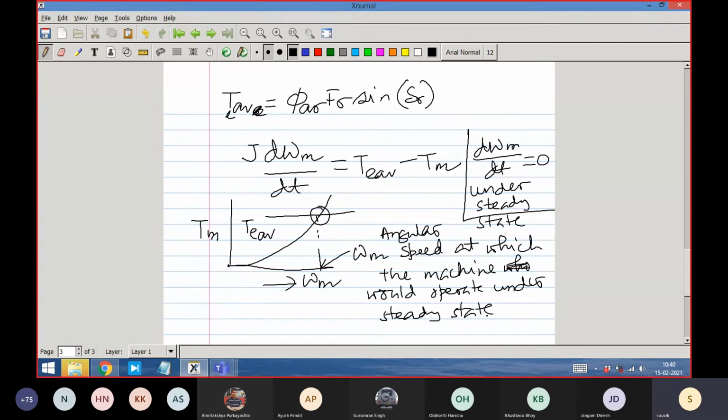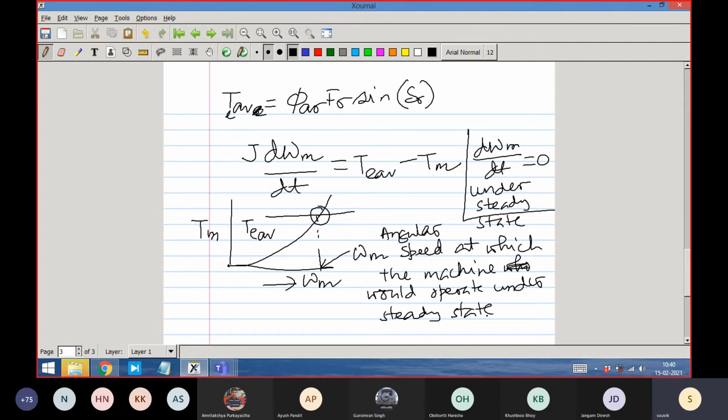This is the way electrical and mechanical things interact, and eventually the machine achieves a certain speed. It is called steady state, because there is no differential. In this differential equation, the right hand side quantity is 0. It is neither accelerating nor decelerating. It has reached that speed and it is happy. In real life, it never happens exactly, but mathematically it happens. In real life, maybe a slight variation is there for some small reasons, but that is not to be considered here. We are understanding the essence. So this is what decides the speed of the machine.